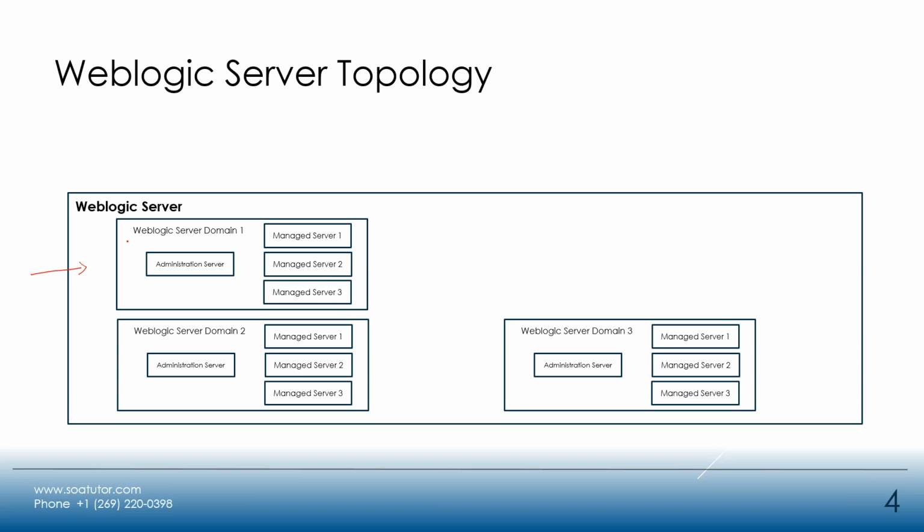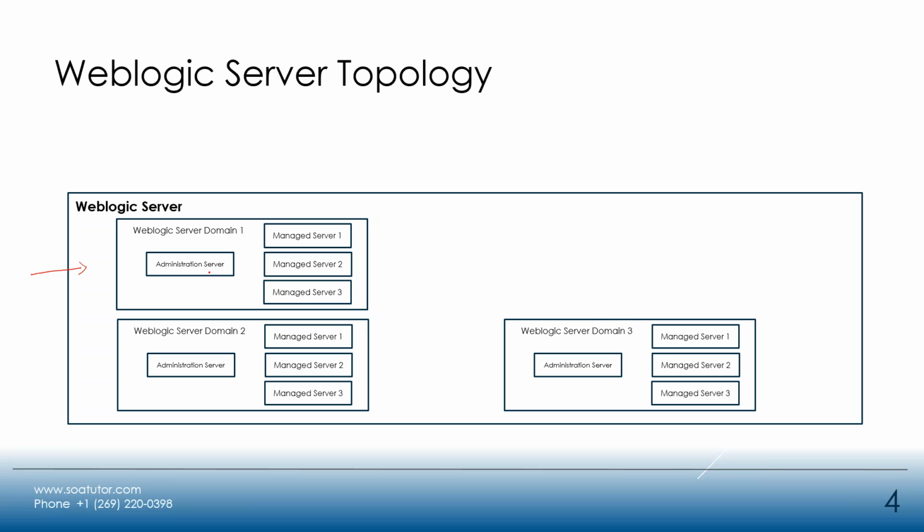And why do you need a domain? A domain is basically the execution point. It's a logical boundary within your WebLogic server, which contains all the resources of a WebLogic server, and it acts like a server. It basically serves your requests for responses. And each domain would have something called an admin server and managed servers.